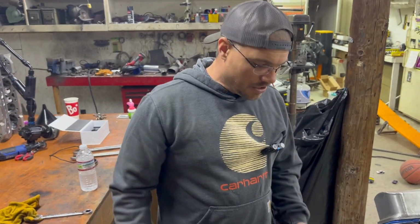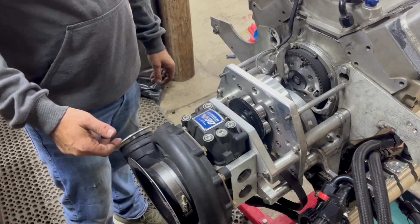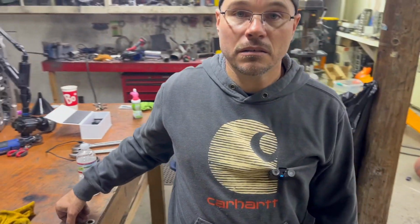That's the first thing that we look at, and you can do that while it's in the car too, but just kind of giving you guys a little tip on one of the things that I look for immediately.